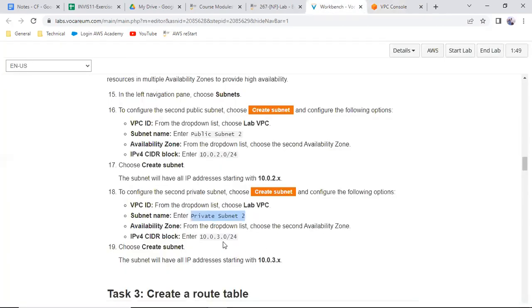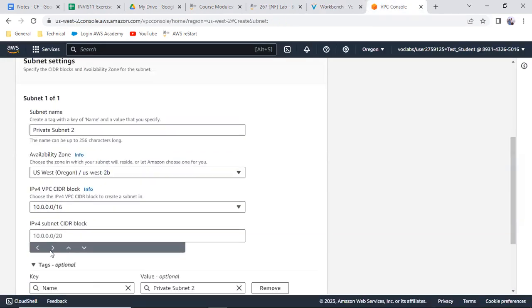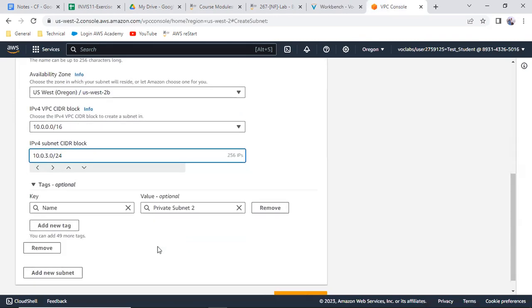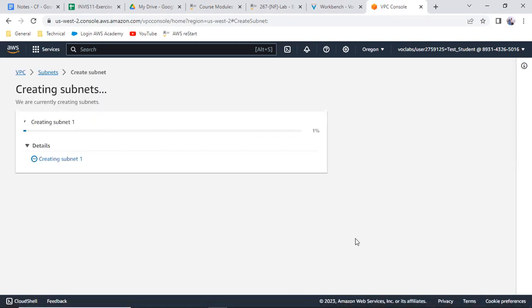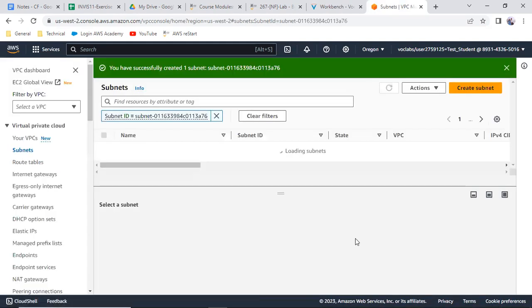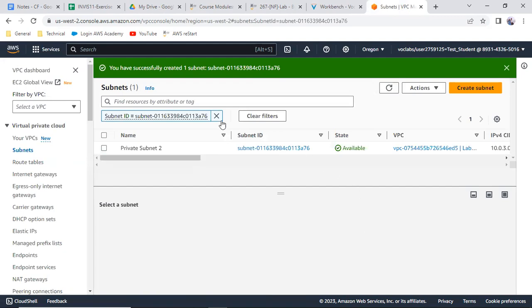Choose the second availability zone, and this is the value 10.0.3.0/24. You are done. So create subnet. So total 4 subnets we have created.